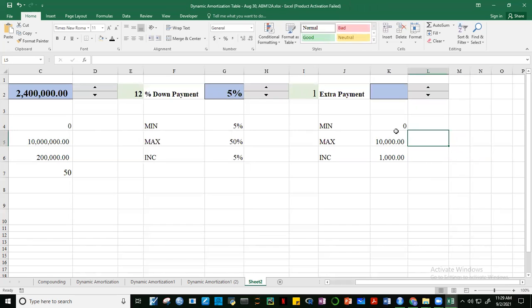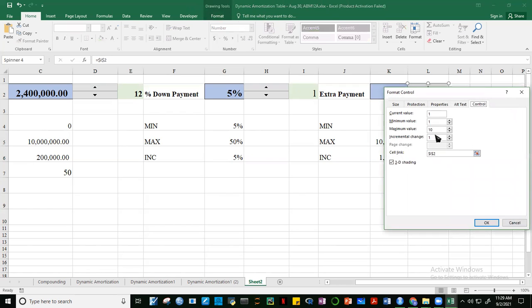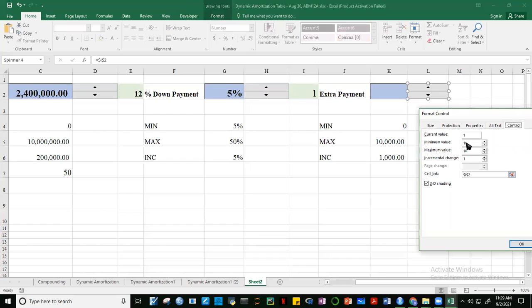Question. Ito ba, itong mga values natin na to from 0 to 10,000 na mag-increment na 1,000, can that be accommodated by our format control? Kaya ba to? So remember, ang minimum value nito 0, no? Ang maximum value is 30,000. Then we can let it increment by whole number then. Pwedeng 1, 2, 100, 1,000. So question, paki-chat nga guys, pwede ba natin idiretso na dito yung spin button natin nakalink dito? Hindi na ba natin kailangan ng helper cell yon? Kindly chat.